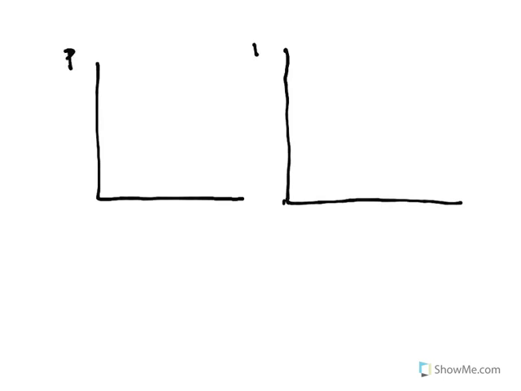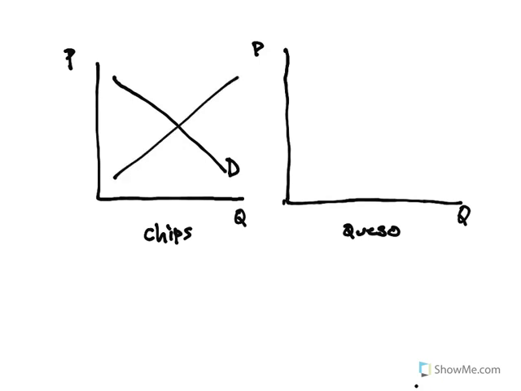So let's start again with our prices and quantities labeled on our axes, and let's think about two goods. Let's say two goods that I like to eat together are chips and queso. Okay, so let's start with just the market for chips. Now, this is a preview of what's going on in this market. We haven't gotten to equilibrium yet, but we will pretty soon, next week.